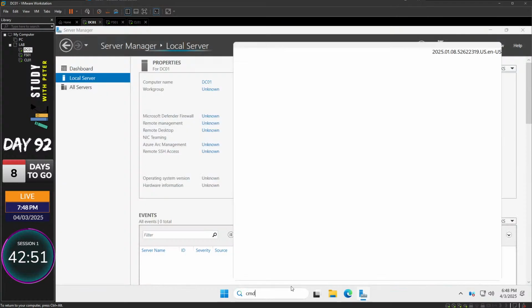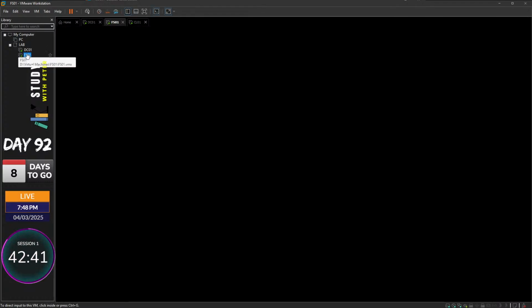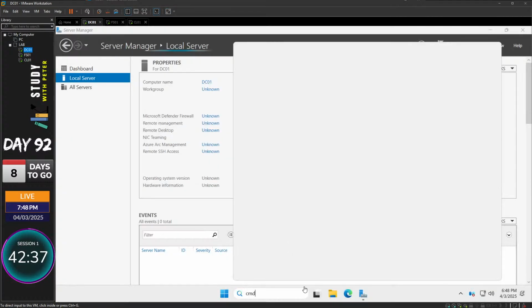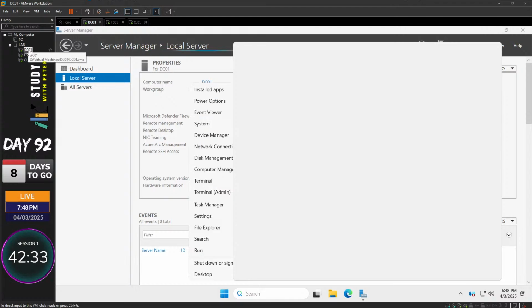All right. Instead of searching, you can just right click and, hmm, why is it slow? Let's see. Okay, I think I know why it's slow.